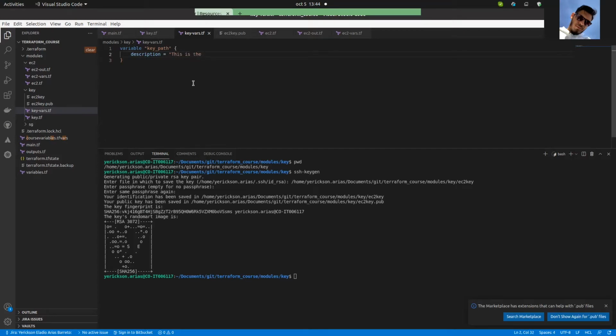This is the path where Terraform will find the public key.